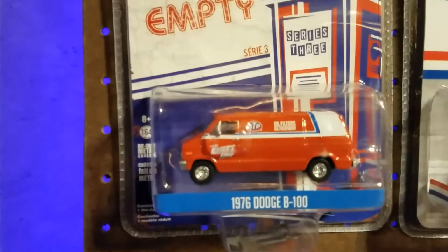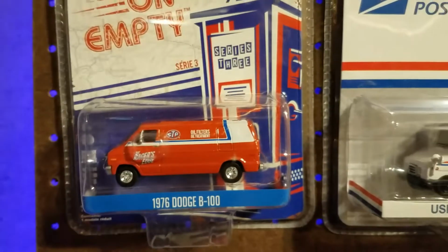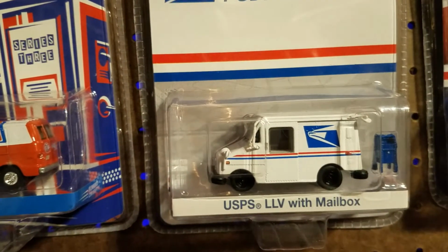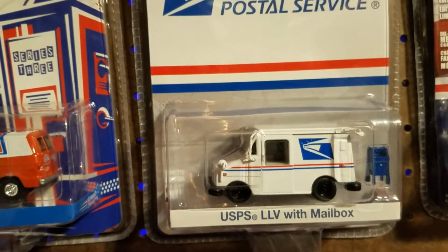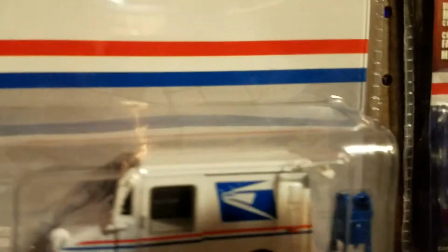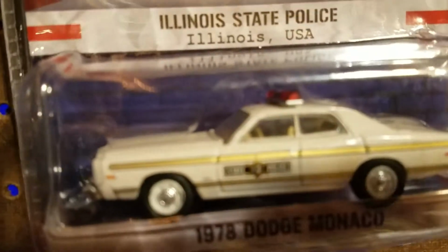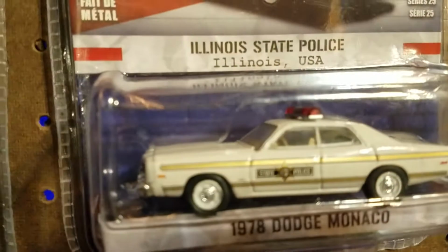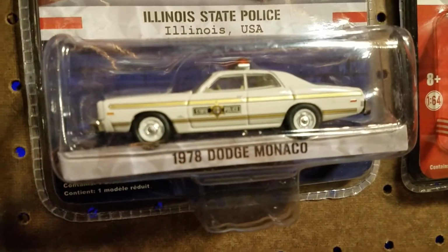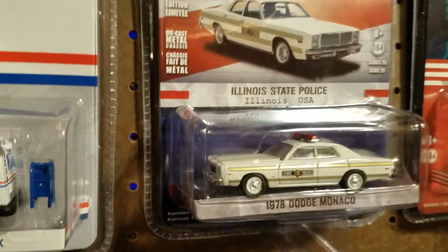This, I like the STP. I actually accidentally ordered 2 of these, so I got one on the wall, and then I opened one. I like to say I open up at least one, and if I accidentally get 2, then I put another one on display. You can tell that there are mirrors on this one. It sticks out a little bit. You get a little plastic mailbox with this one. And then of course the lights in the packaging, you don't want to open up a package and the light bar falls off. So Greenlight does take very good pride in their packaging.